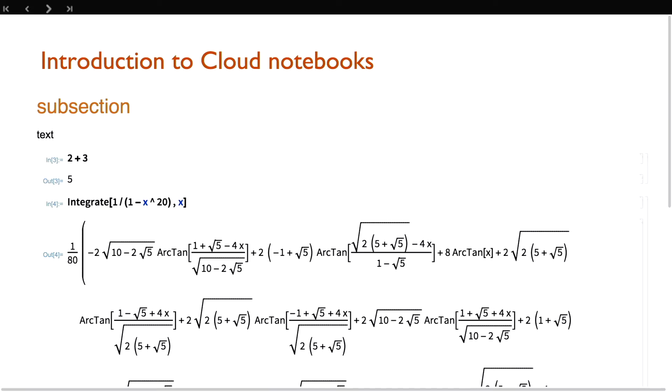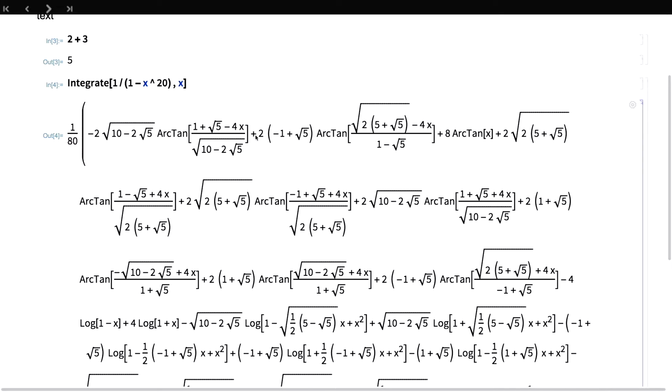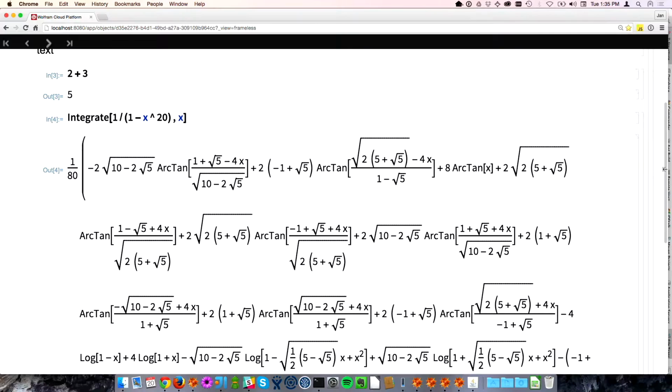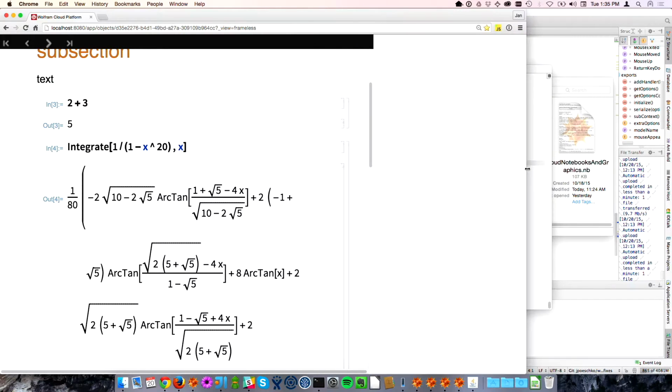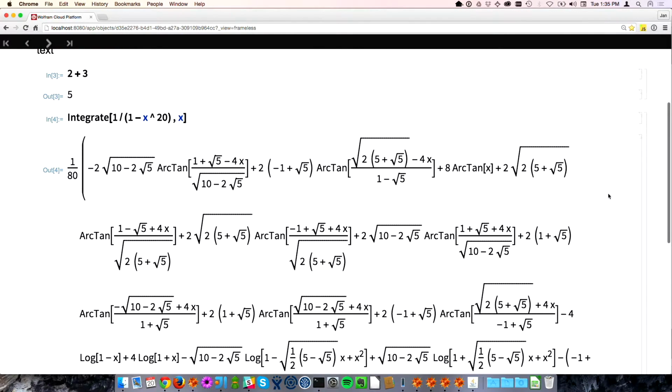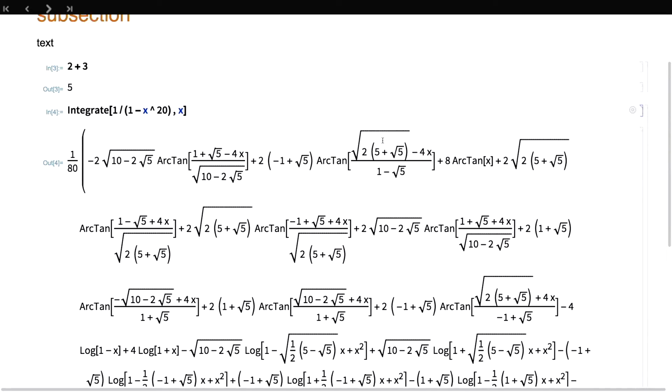And if you integrate such a thing, you get back an output. It's not looking completely perfect yet, but I think we're getting better and better. And so this is actually rendered right in the browser using the JavaScript front end. It's not a static image either, so if you go and resize the browser page, you will see that this line wraps pretty nicely without fetching a new image or anything.